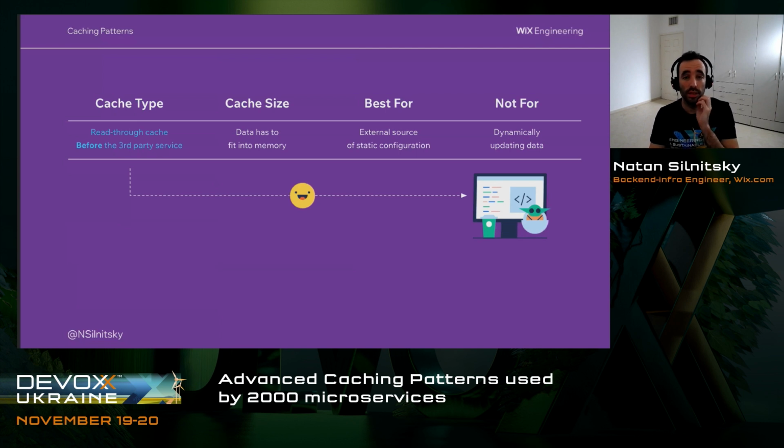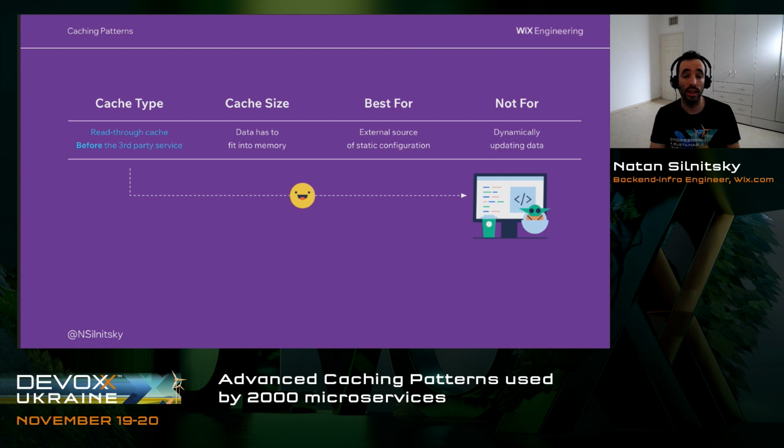So to summarize this very simple pattern, we have a type of cache which is read-through. Read-through means that the user of the cache doesn't access the source of truth of the data. It only accesses the cache in order to retrieve information. And then this remote data fetcher cache will actually do the job for the service and either fetch it from the service itself or from the backup in S3.